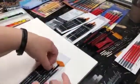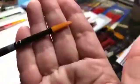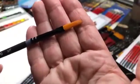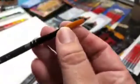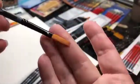Then you've got brushes. I'm sorry if I'm getting close to the sound there, just how I've got this set up so you can see easier, kind of puts it closer in my face. This is a one stroke and it's a flat. And what that means is this has a lot of area, so it pulls up a lot of fluid, but it's got that nice chisel shape of a flat. So you'll actually be able to lay down a long stroke because this body of that brush there can hold a lot of water medium.